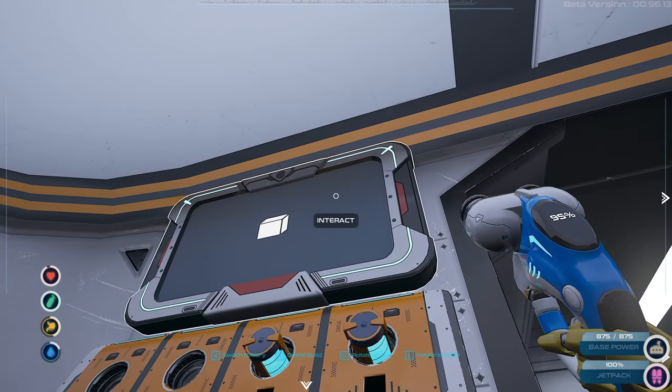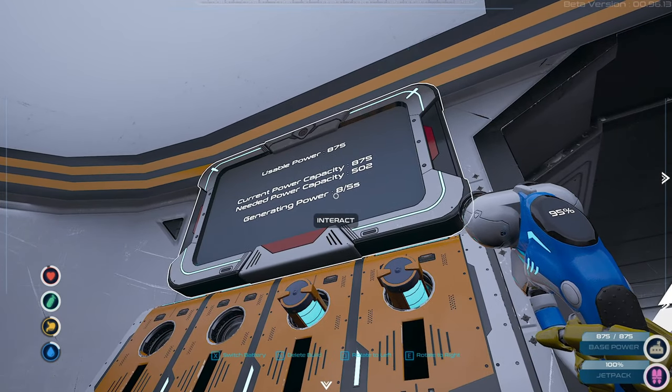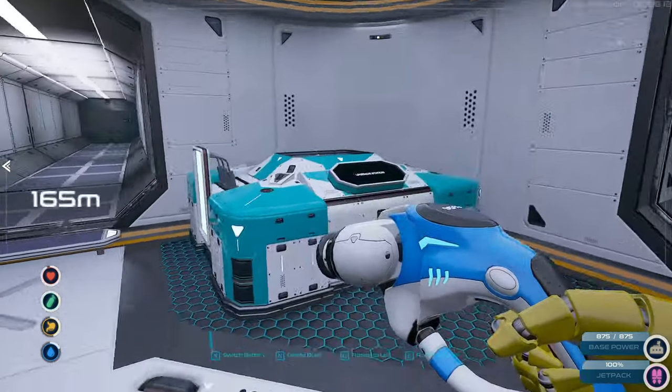I did add power to the station. I think between episodes, we should be in really good shape. Yeah, we've got 875 usable power. We're generating 8 every 5 seconds, and we're only using 502. So we've got more than 300 surplus energy.